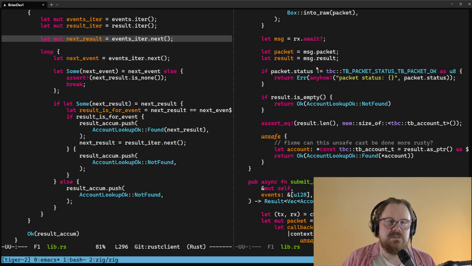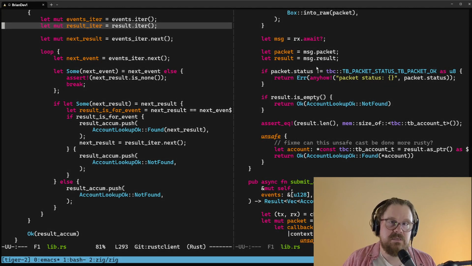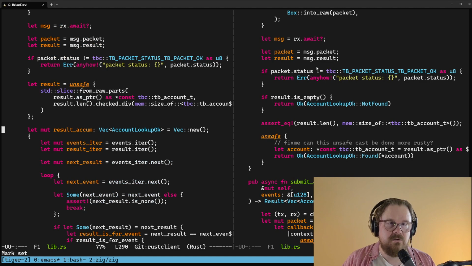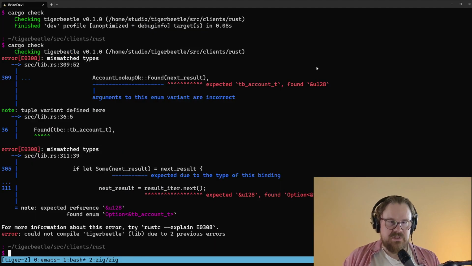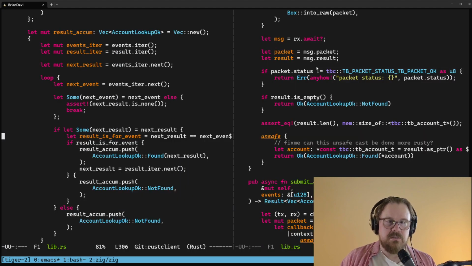So this next result is going to be an option of a reference, which is holding a reference into not this iterator, but the result vector way up here, the result slice. So even if we resolve these errors here, probably we're going to hit some borrow check errors.